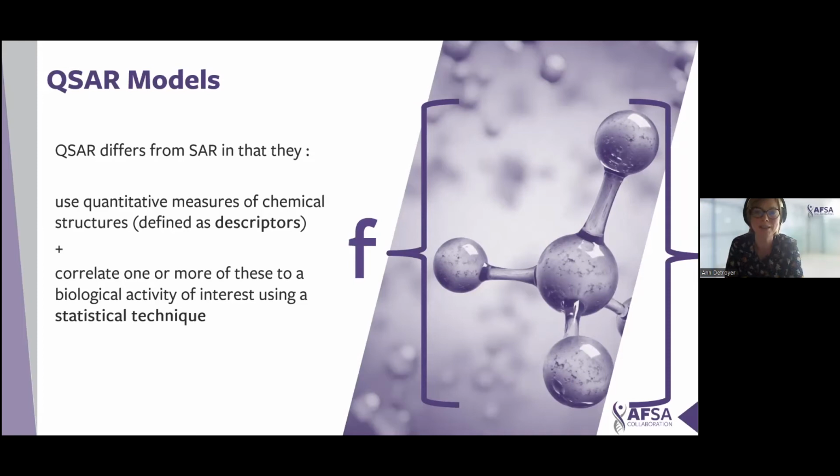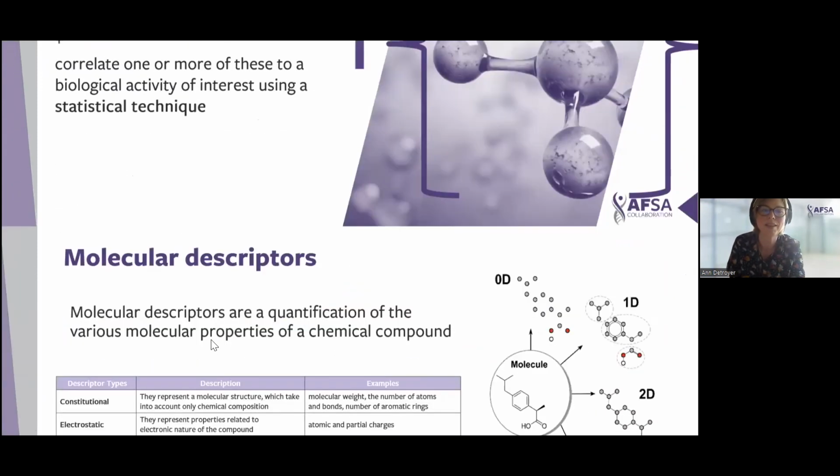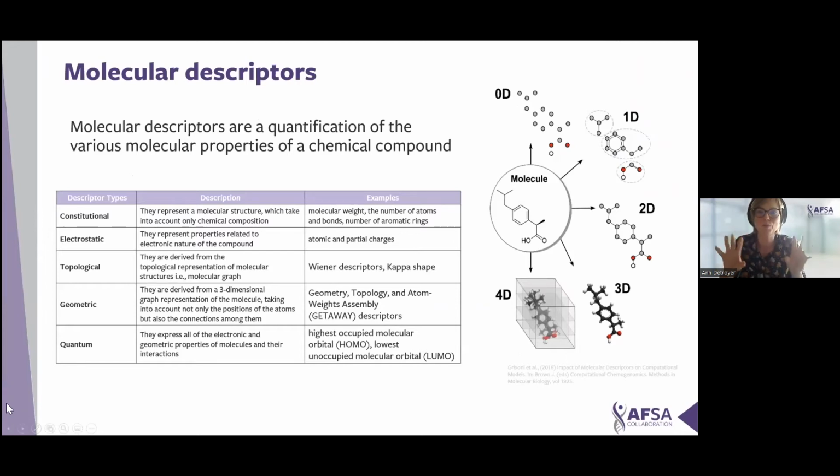So if we go to the next slide, I'll just point out a bit the importance of the two main differences when it comes to QSAR. What are molecular descriptors? Well, what you basically use is what you use in any in silico model. You have your chemical structure and you're going to have a look at it. And as I said, computational chemists have descriptors linked to all different kinds of dimensions that a chemical structure can take. It can go from 0 dimensions, and a chemical descriptor that's very well known to all of our users is molecular weight, for example. This 0D descriptor is very used in a lot of models and very explicative.